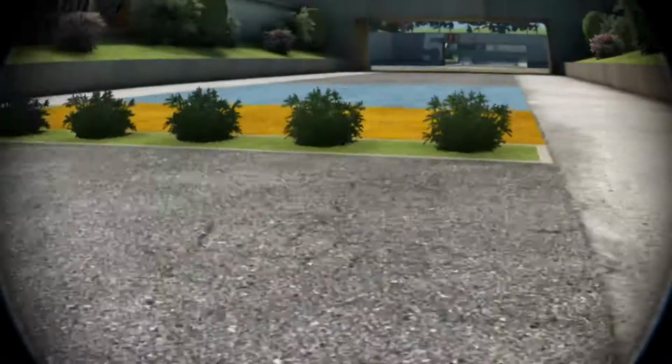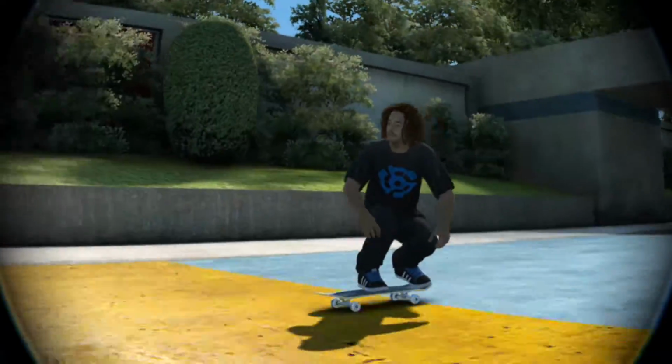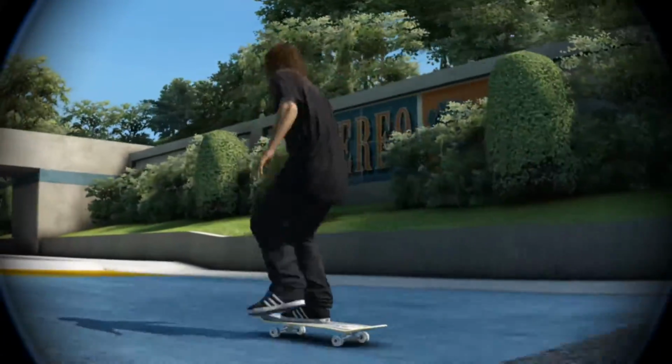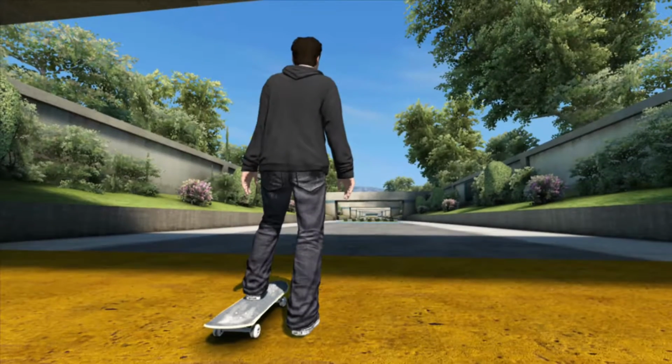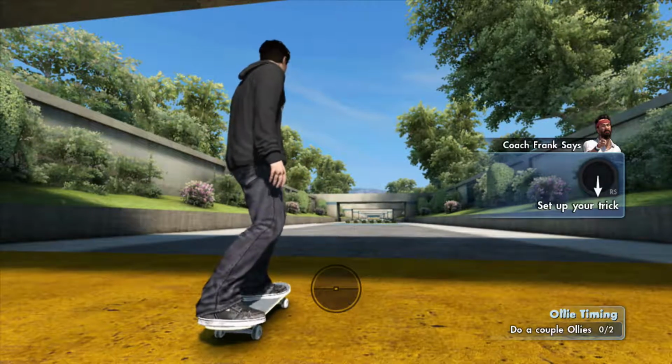Now that you can skate around, you need to learn your first maneuver, the ollie. Now the ollie is done, as you can see here, by getting your skateboard to jump. Who ever thought that would be possible, man? Pull the right stick back to set up and flick it forward quickly to pop an ollie. You can do it.